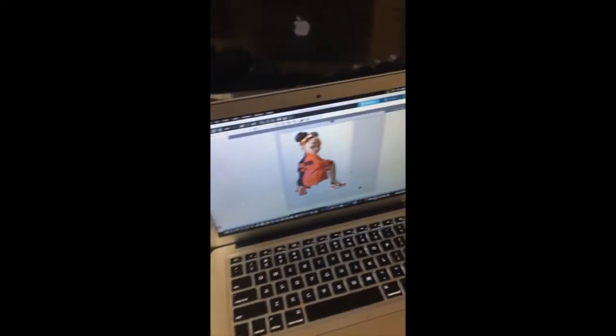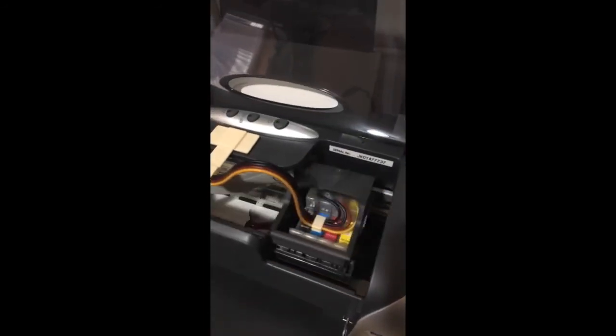So right here, this is the last minute print. I had to do my shirt, and then my baby cousin wanted a shirt made. So within the last 30 minutes before the concert, of course, here we go rushing to get a shirt made. I didn't get a chance to show you guys how I cut this out, or cropped it out inside Silhouette, because I was rushing and I forgot to press record on the screen. Hopefully you got a glimpse of how I did it when I did the first image. It's pretty much the same technique, but this image took a lot more effort. Oh, that was a headache, but I got it done.